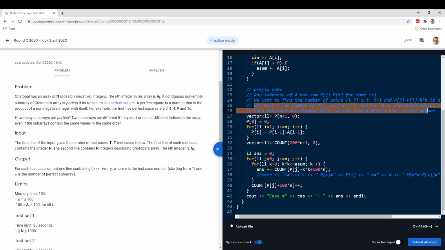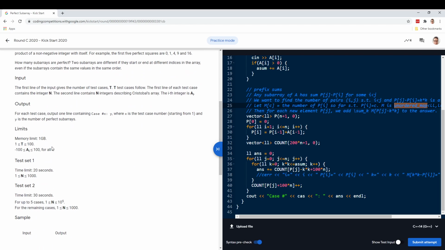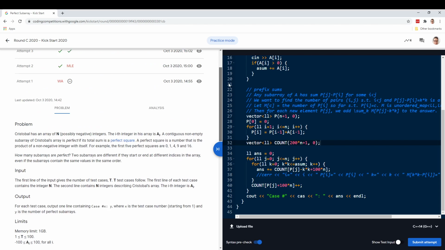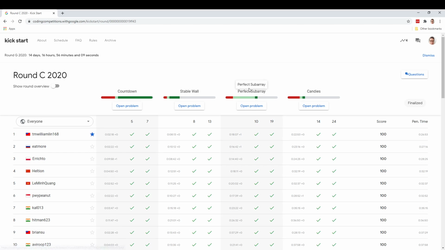So anyway, this idea is fine, but we don't want unordered map, we just want vector because this condition is actually important. The partial sums can't get too big or too small. So we can just give a slot for each possible partial sum rather than having a map. And vectors are just much faster than maps, so that helps a lot. And also apparently less memory. Okay, that was problem C.